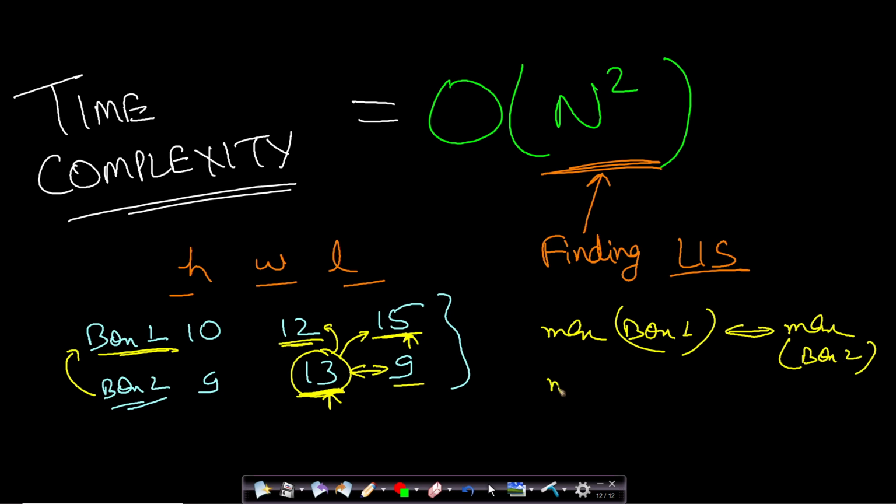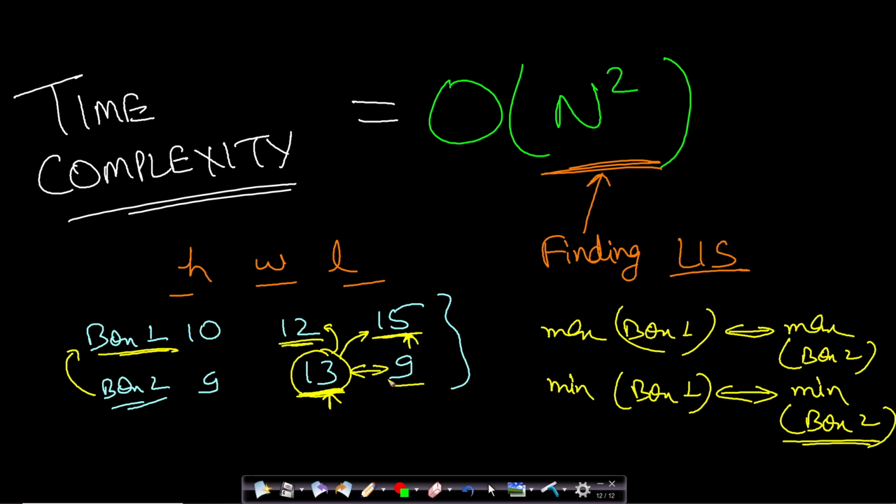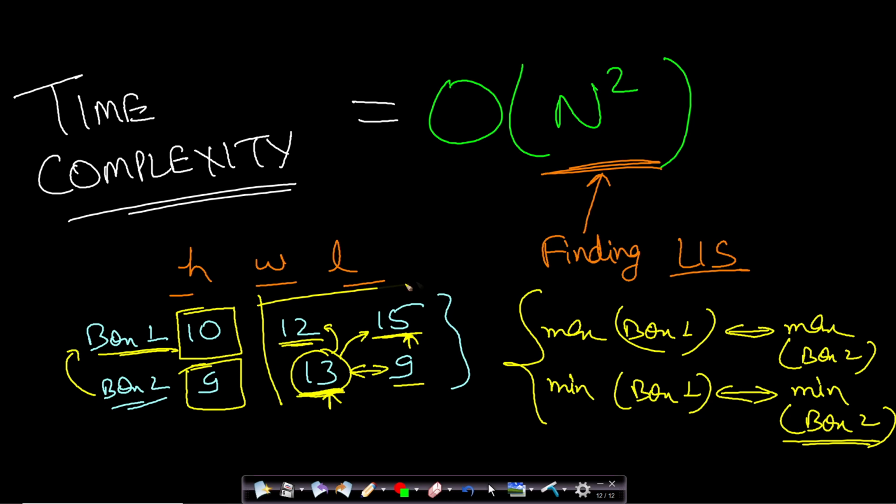And the minimum dimension of box 1 will be compared against the minimum dimension of box 2. So this is one logic which is very important for solving this problem. This you might have missed, right? So here this 13 should be compared against 15. So how do we take care of that? Well, in this case height will only be added in your LIS calculation, that is in your longest increasing subsequence calculation. But this is your condition for checking.